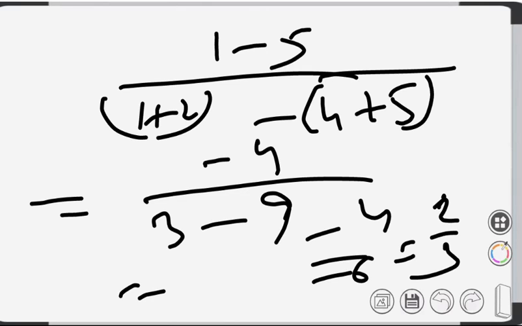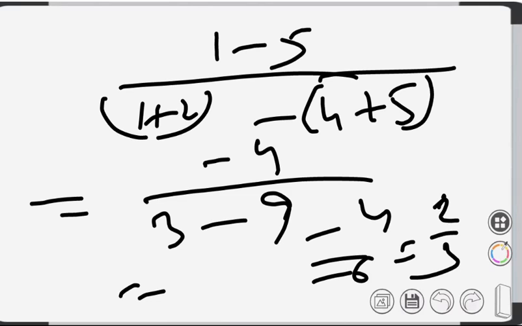Sir, after finding Q2, how do I find V? Beta is the formula, the value of the formula is already given. Just put the values there. The formula for V is already given. It's pretty simple. There is no mathematics at all, no difficulty at all. Just put the values in the proper place. The only thing you have to do is put the correct values in the correct place.